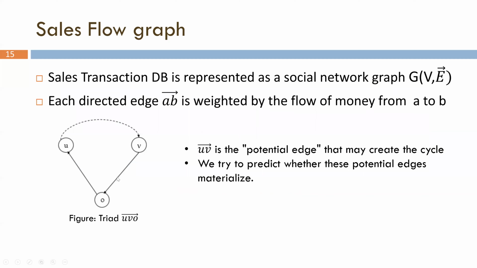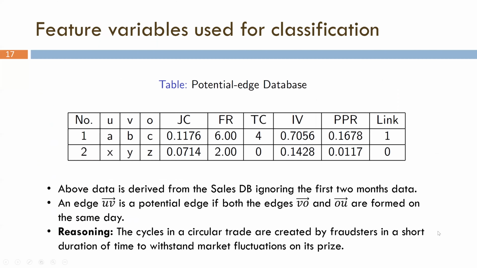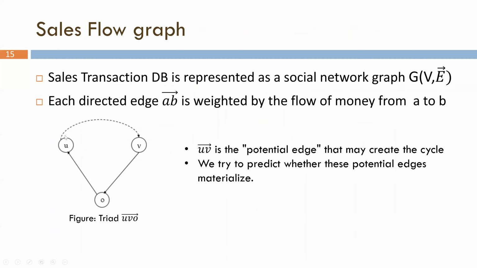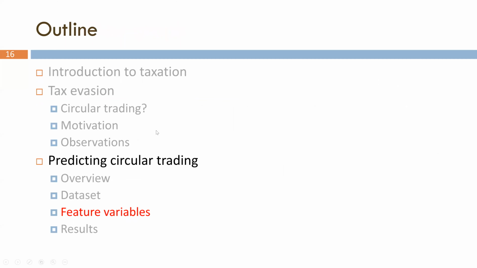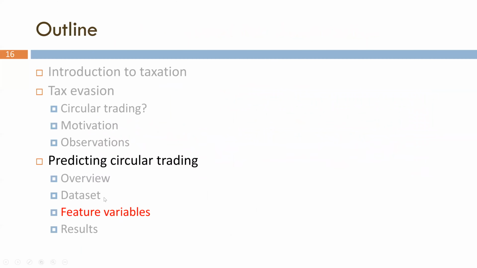And we say that U to V is a potential edge if V to O and O to U is already formed. So we try to predict whether this potential edge U to V materializes in the future. And this is the transformed data set on which we are building the classification models. Here U to V, the potential edge, is the pair mentioned here, the dealer names, and this is the intermediary node O, that is here in this case dealer A, dealer B, and the intermediate, the third party, is C. So that is this O, that is C here.